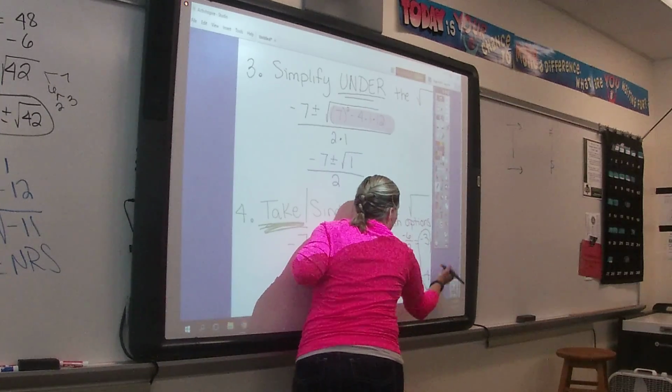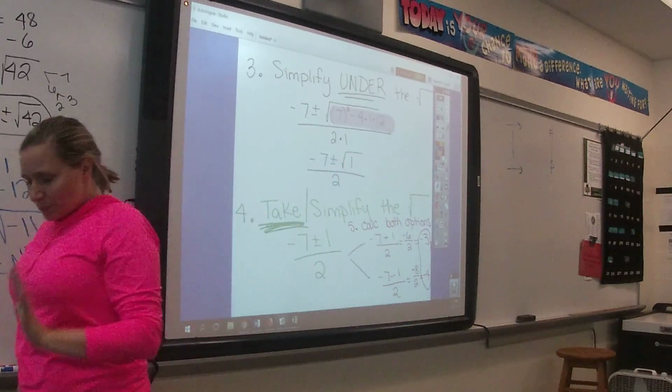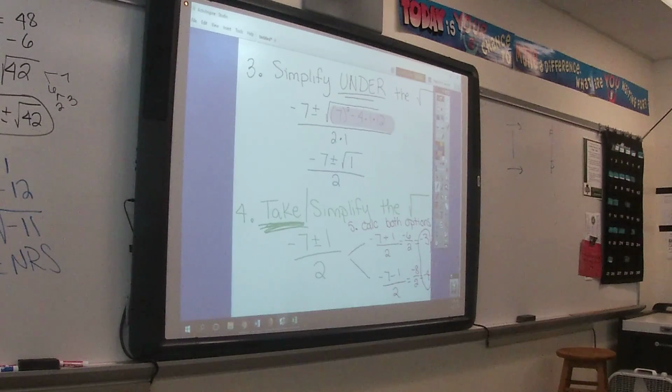Oh, this is so much work. It's going to feel like a lot of work to start with, but we wrote all the steps in between. It really isn't that long. Once you know the process, it's quick.